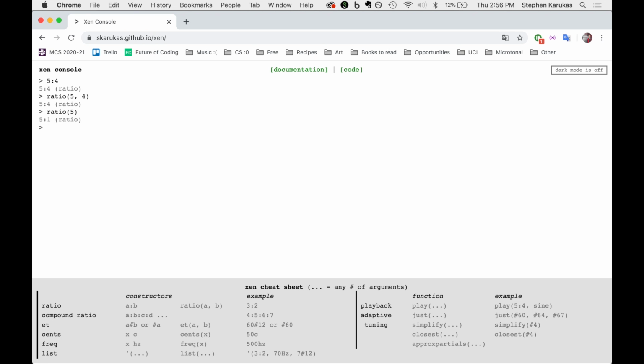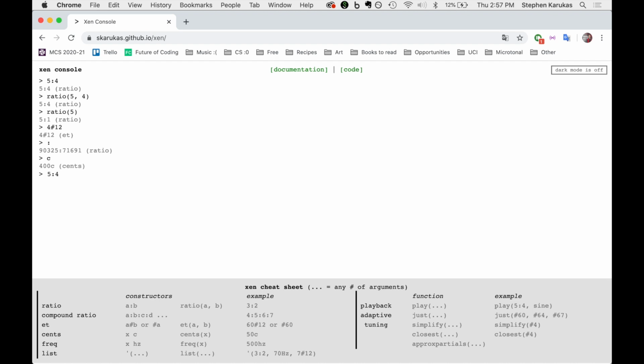So another thing we can do with these data types is, let's say we have, so this is actually an ET data type, which is an equal tempered value. A command that's actually built into the console as opposed to the language is if I just type this colon operator and nothing else, then it converts the last value to a very close ratio. And so I can actually look at how many cents that is with a similar sort of command, and it looks like it's almost exactly 400 cents. And it just ends up being a very complex ratio because there's not really a ratio that can represent the square root of 2.